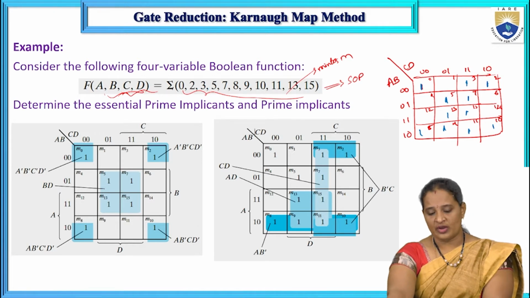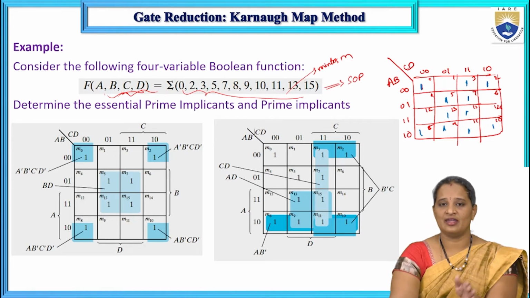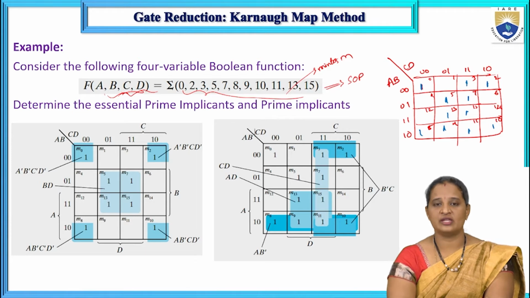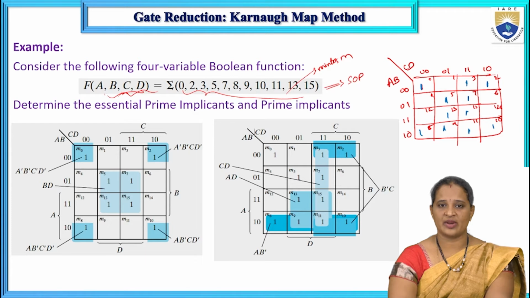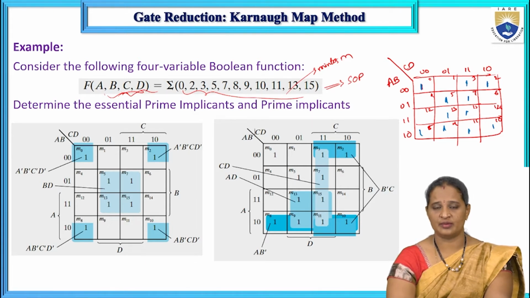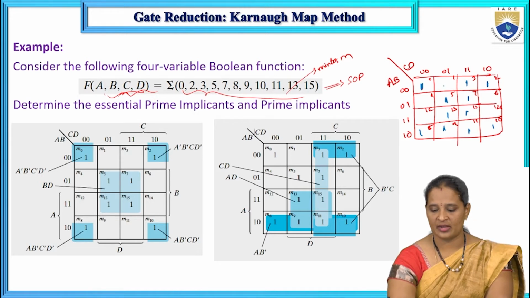Now, whatever is given, first we need to identify whether there are any essential groups, or essential prime implicants, or not. As we already know, an essential prime implicant is a prime implicant which can cover a particular min term that is not covered by any other group. So now identify such min terms which can be covered by only one group. Here 0 is there. For 0 there are no neighboring elements other than these corner elements.